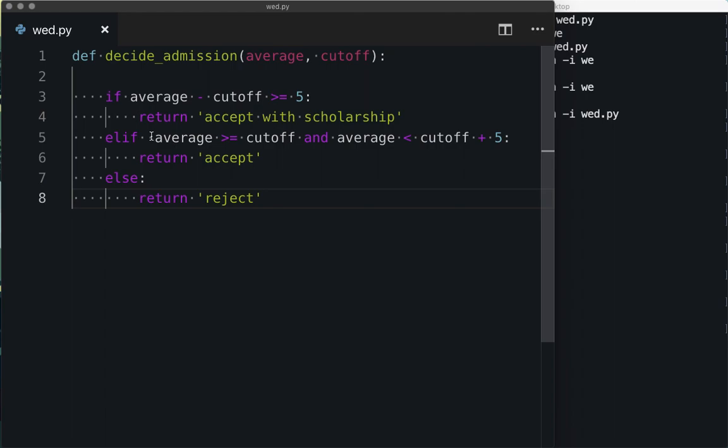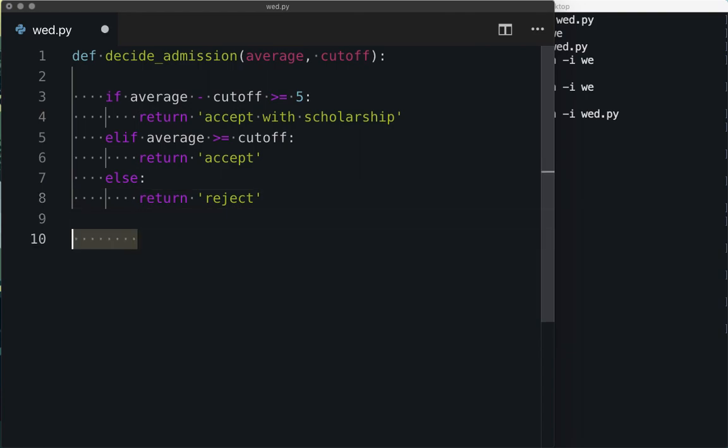And then I can remove this. Okay, so there's one simplification, right? We're going to check if the student gets a scholarship first. And if the student gets a scholarship, then we can stop. If he doesn't get a scholarship, we can say, okay, maybe do you get accepted? And if the student's not accepted, then we can reject. Right? So that's one good way of rewriting this.